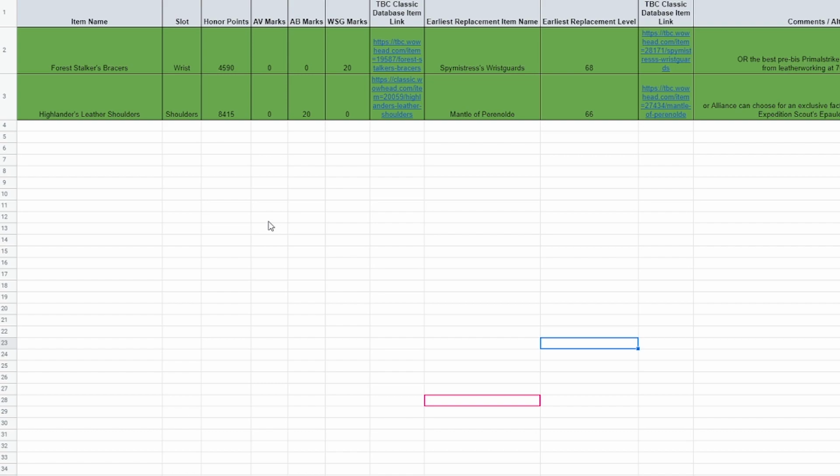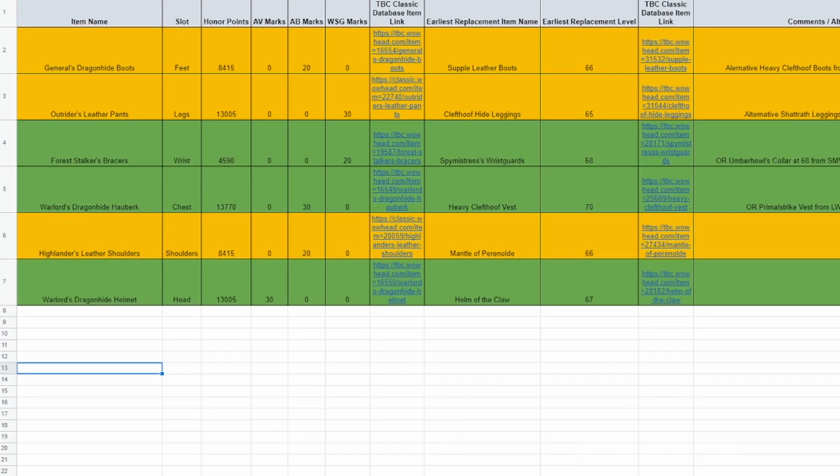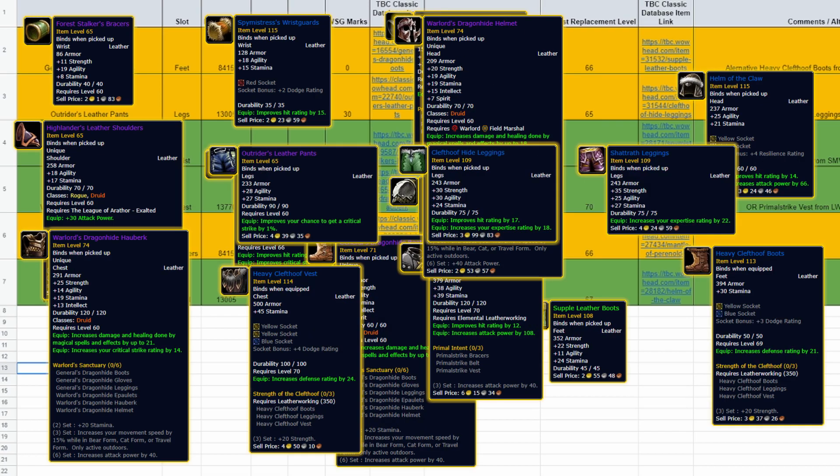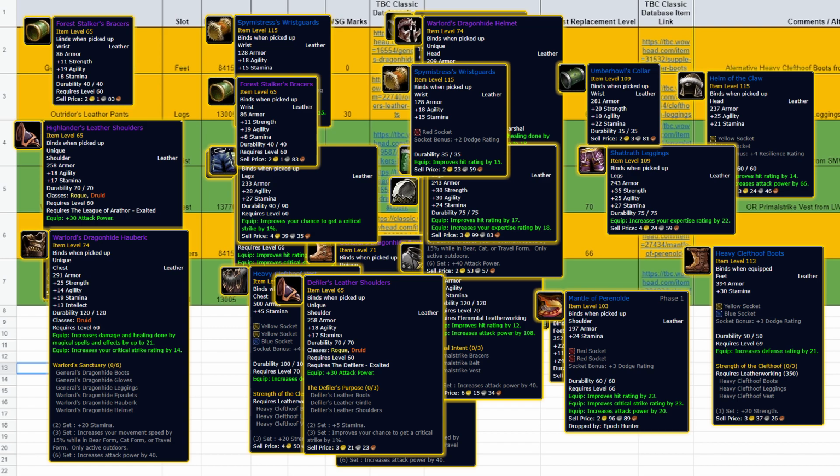Alright Feral Druids, this video is covering both DPS and tank gear, which is a little bit different to the way we've done other guides so far. Sadly, this is because the itemization and overall usefulness versus longevity of the level 60 PvP gear is a bit all over the place when it comes to Feral DPS and tanks.